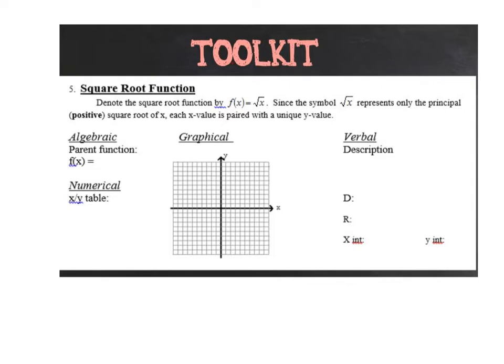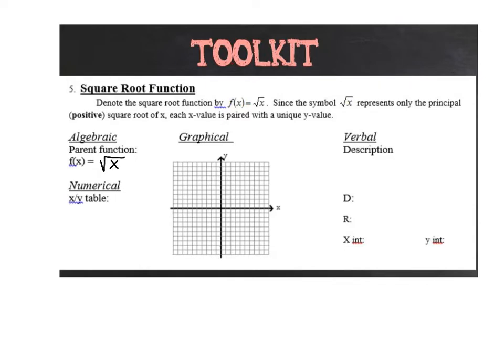Number 5 here is the square root function. Now you may or may not know what the square root function looks like when you graph it. Hopefully you know what an equation would look like, but numerically, do you know what happens? Let's take a peek. To start with, the parent function for the square root function, that means the simplest, easiest square root function you could write, and they give it to us here. It's f of x equals the square root of x. That's the function that I'm working with.